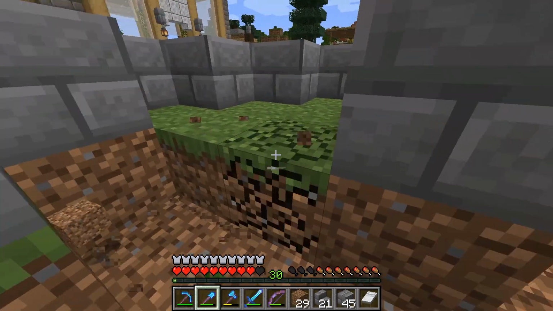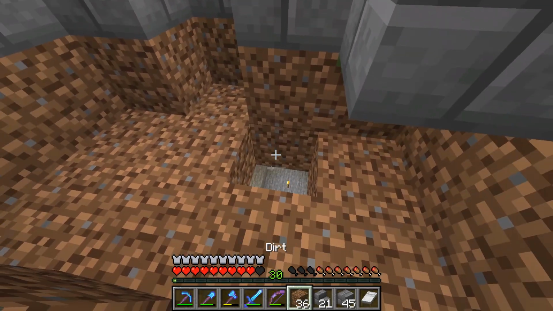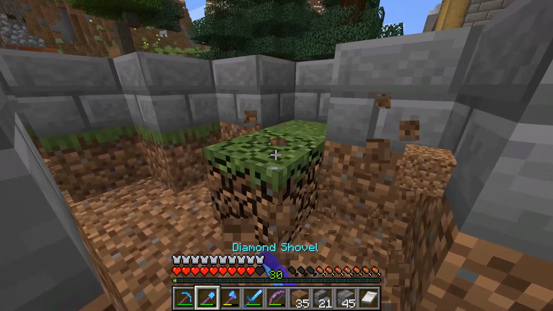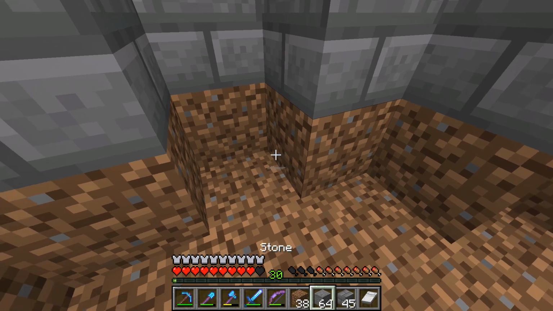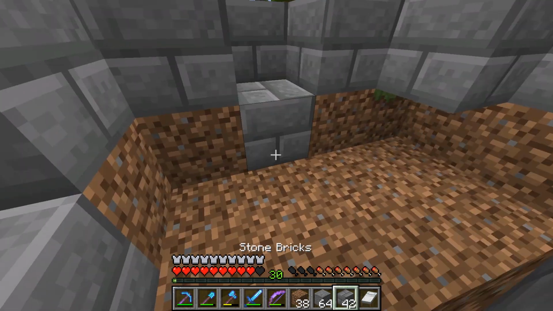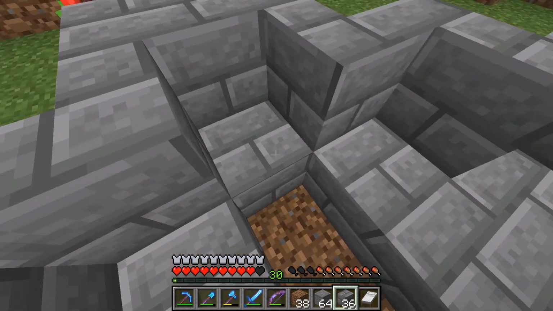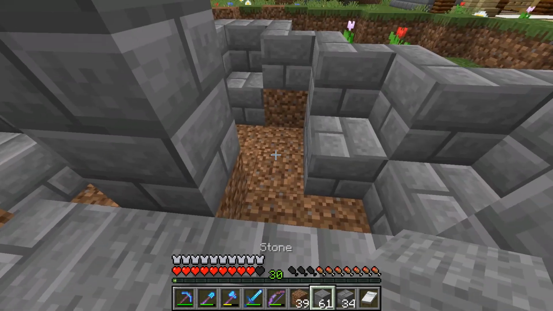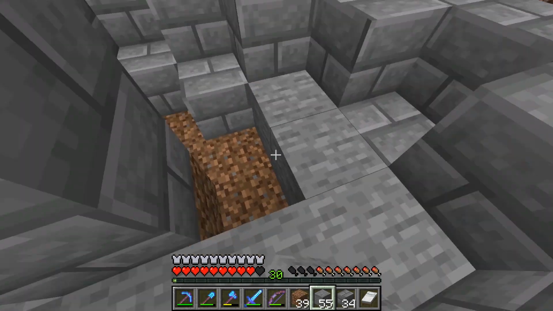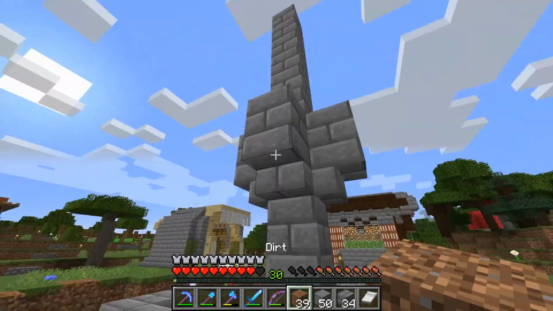The ground, we're going to make it a bit randomized. Oh, and there's a cave over there. Okay, so let's close that off. Let's put normal stone and stone bricks. So just randomize it a bit, like that. Maybe 2 here, and then normal stone. Like that. Perfect. Alright, now we go up.